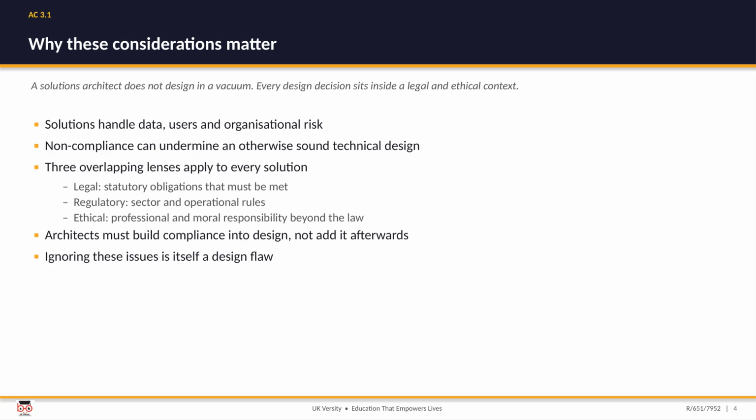Let's start with a simple truth. A solutions architect never designs in a vacuum. Every decision you make sits inside a legal and ethical context because solutions handle data, real users, and organizational risk. It helps to picture three overlapping lenses on any design. The legal lens is about statutory obligations you must meet. The regulatory lens is about sector and operational rules. And the ethical lens is your professional responsibility that reaches beyond what the law strictly demands.